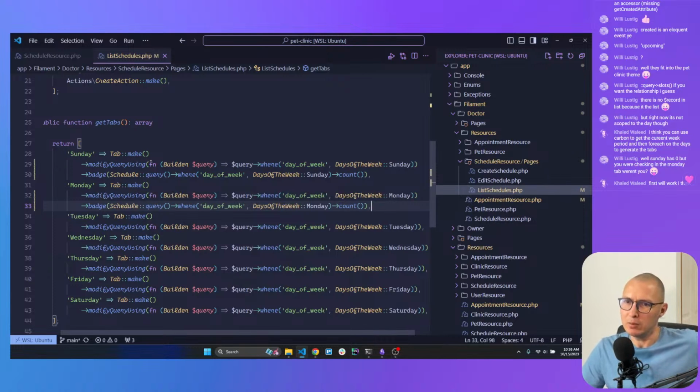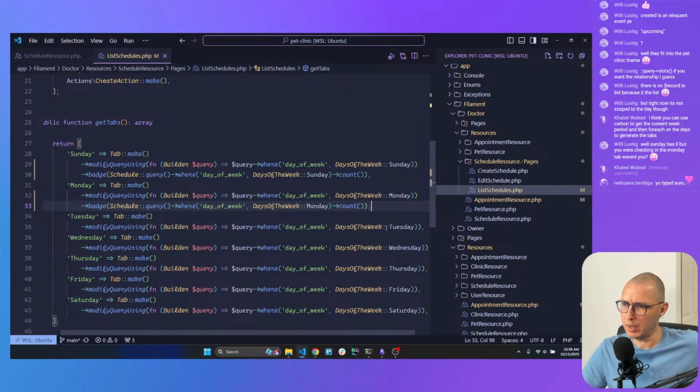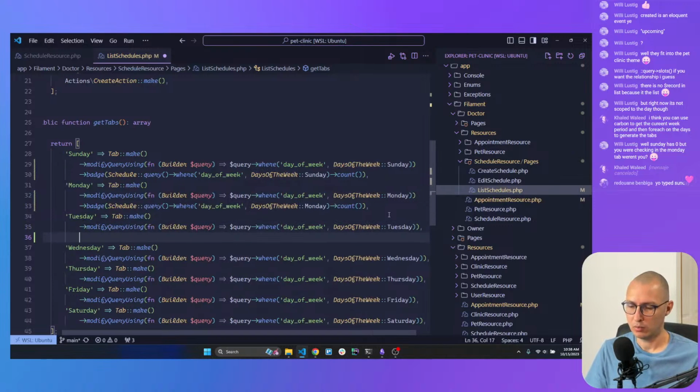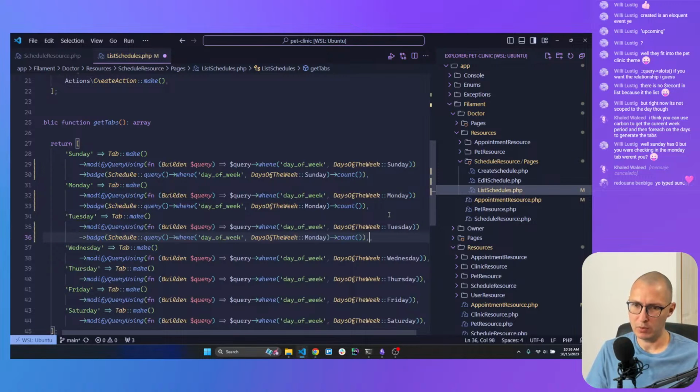Yeah, there has to be a better way to do this. I'm probably going to rework this code later on, because it's kind of messy right now. It works, but it's messy. So I'm going to leave it as is for now, and then I'm going to rework it later. So this is for Tuesday.